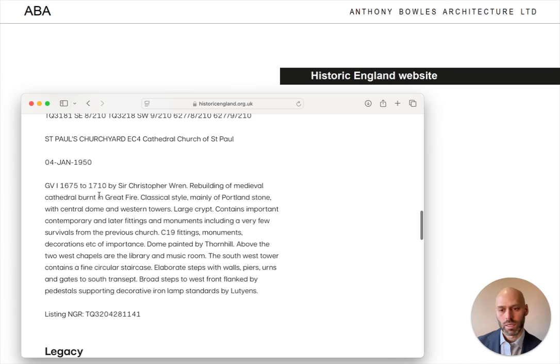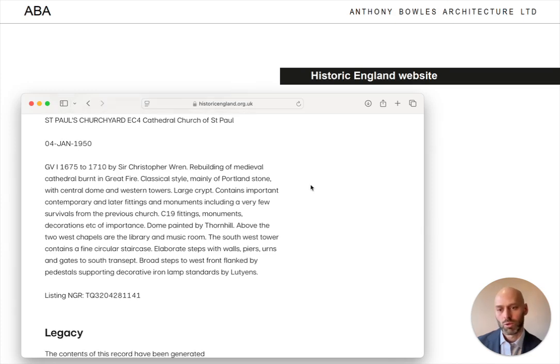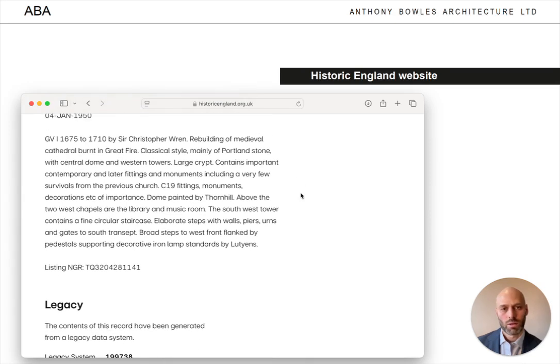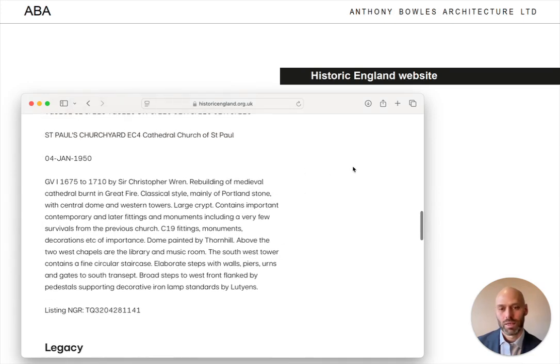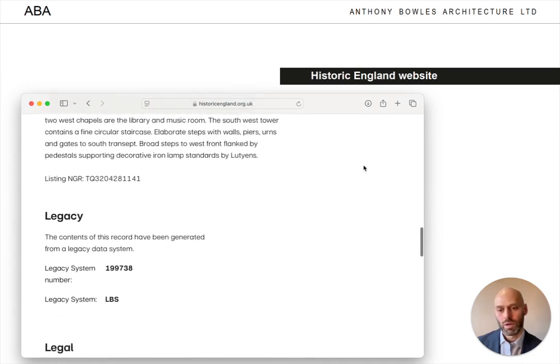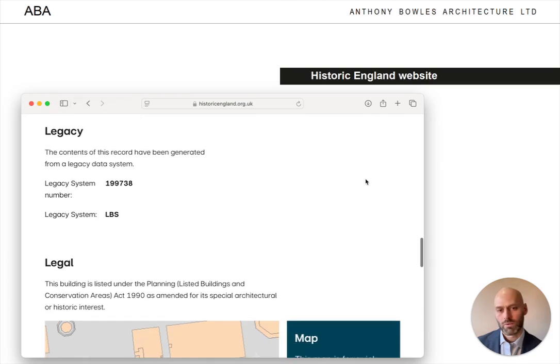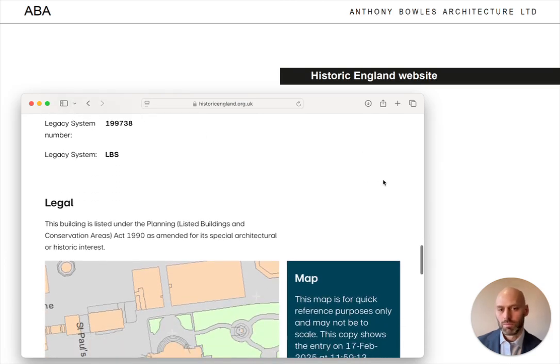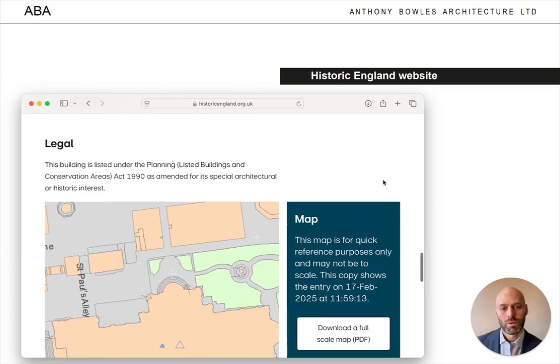So in this case, obviously, it's a Christopher Wren Cathedral, medieval cathedral burned in the Great Fire, classical style, mainly Portland stone, central dome, western towers, large crypt, etc. Obviously, there's quite a lot in this particular entry because it's a building of national significance, but the same would be true if we had searched for a grade 2 listed townhouse that was much more modest.